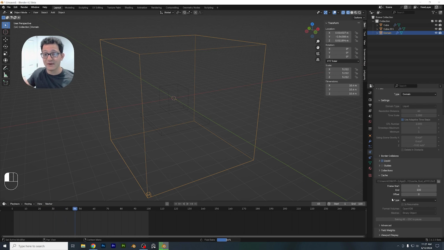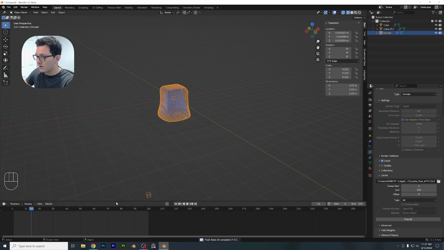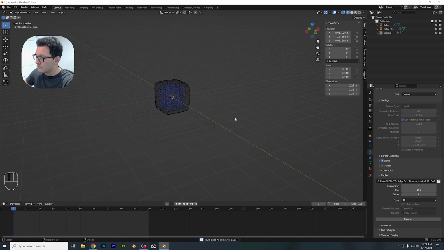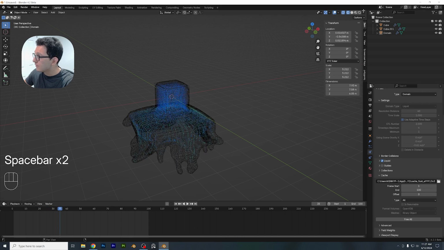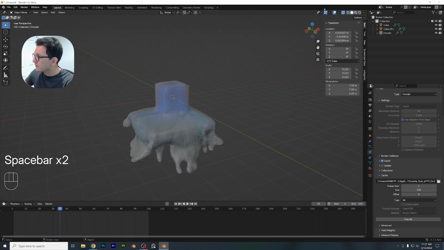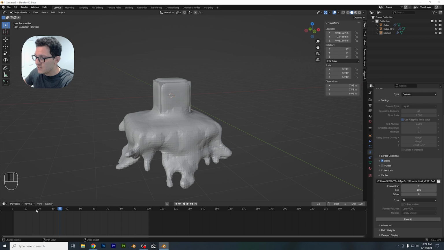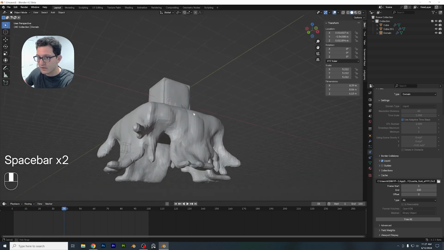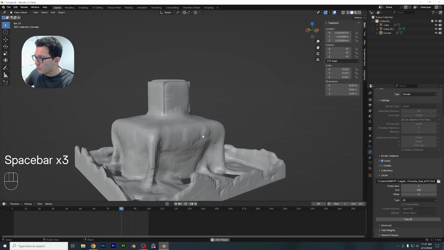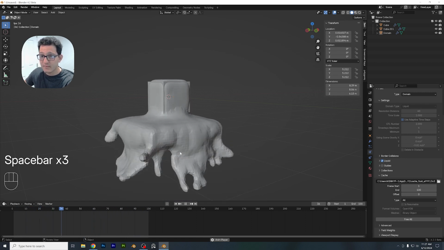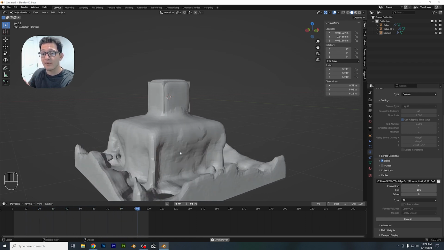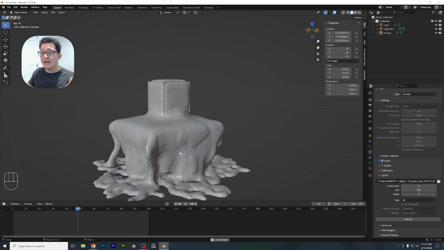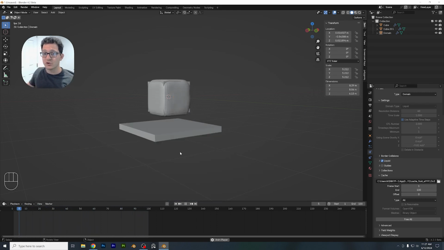Now look how fast it's going since we lowered our resolution. Remember, higher resolution means more realistic, but it takes a lot longer. All right, let's go ahead and play this back. And look at that. We go ahead and switch to solid mode, get out of X-ray mode here. We can see that if we back this up and we press play, our fluid flows around our obstacle, just like that. Pretty cool. And it keeps on flowing because remember, we changed our cube to inflow. So it'll act as a faucet and continue to flow outwards rather than just dropping.